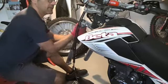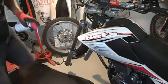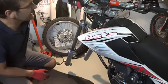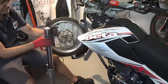Always take care of the bike. The last part is a little bit hard, so you can lubricate. And now we have our stanchion free.